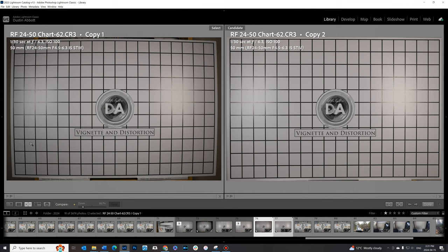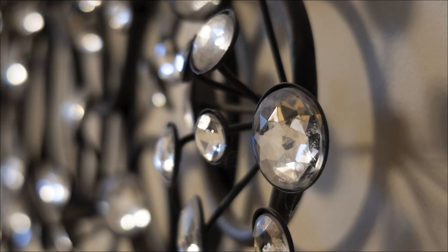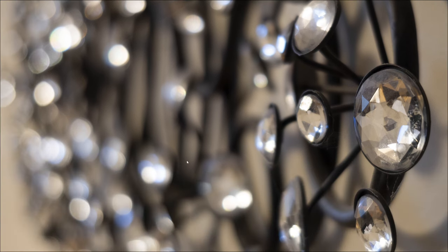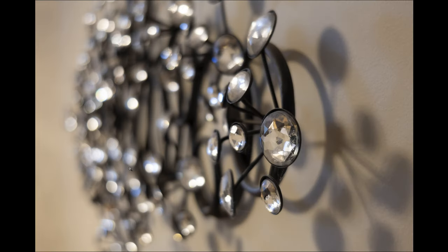All the way through to 50mm it remains a barrel-style distortion, but it's much, much milder by 50mm, as is the vignette — I could correct with about +12 or +13 and get a nice clean result with about two stops of vignette in the corners. There will be relatively few situations where you can create a very shallow depth of field, so there is some fringing potential — you can see some blue fringing here — but you won't see it often because situations like that are just incredibly rare. If corrections are turned off, there is a little bit of lateral chromatic aberrations in some transitions, but it's not strongly pronounced and is easy to correct. Not a serious issue.